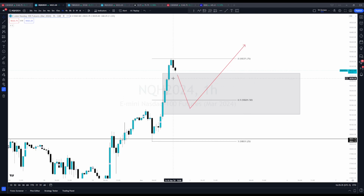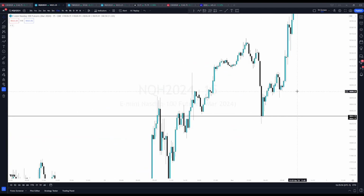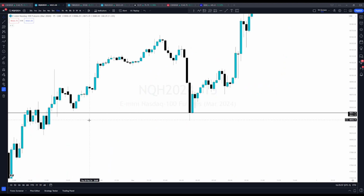So this is what I'm kind of expecting. Doesn't mean we'll get it. That's just best case. I'd be much happier to take longs if we get some kind of pullback here. Just scary longing up here because they can fill 50%. They can 50% this at any time. So that was really it for this week.